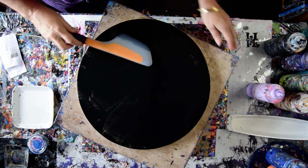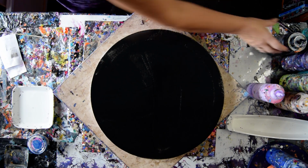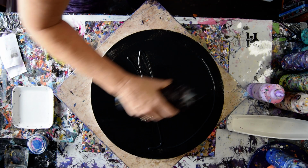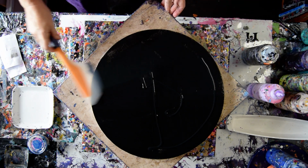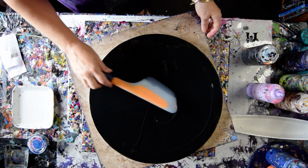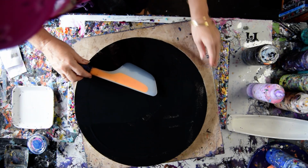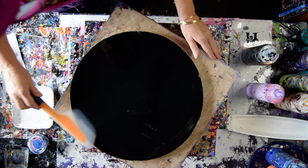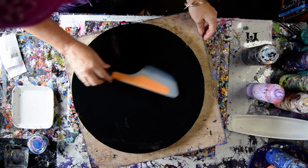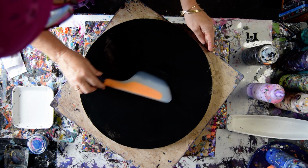Alright, so long as I am mostly quite well covered, with the exception of throwing a little bit more where I can see some canvas. Doing that one more time because I'm OCD, which is the polite word for the A word. I'd like a fairly good coverage. I can always fill in. I probably don't need to be too concerned.